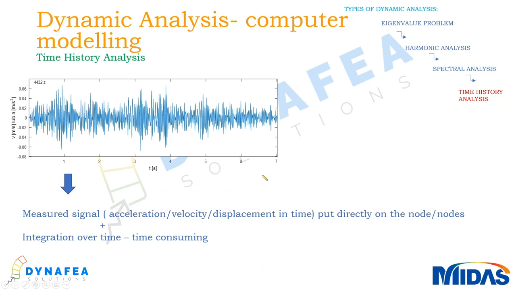Then we have time history analysis, which is crucial for people's comfort especially, but also for the structure. But the time history analysis is something much different from the spectral response. It is much more time consuming because there is an integration over time done by the computer program, of course. But what is important here is that when we have the source measured by a sensor close to the source, we can directly put the velocity or the acceleration into the computer program. Of course, it's up to us what time period we choose and what time step, which of course depends on the frequency.